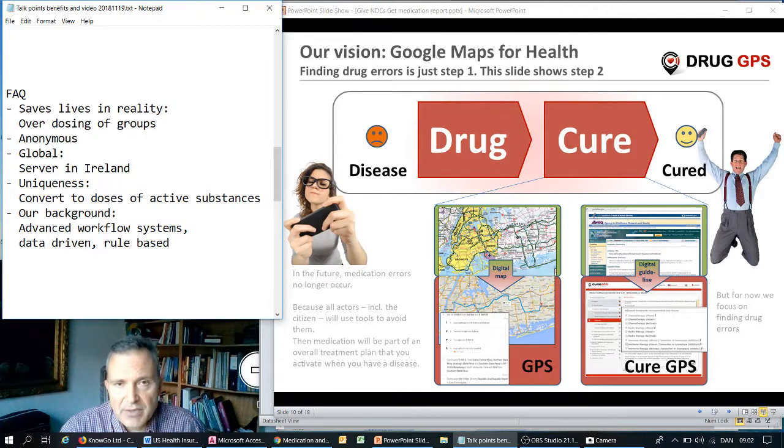So you use a GPS to find your way, and you can deviate from the GPS route plan, but it still leads you to the target. And we envision the same thing will happen for healthcare, in that you can take out a plan whenever you have a disease. We have implemented this for breast cancer. So if you have breast cancer, it will plan all the way, step by step, to getting cured, and it will solve all the medication problems on the way.